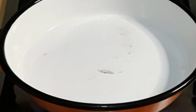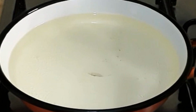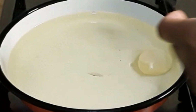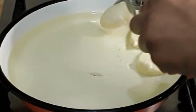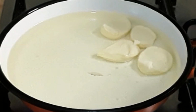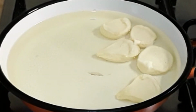I'm going to set this aside and have my pan on the heat, and I'm going to be adding my frying oil and heating it up. This is the easier way I see to scoop my dough and add it into my frying pan. It's very easy as long as your spoons are moist, you understand. You can see it's coming out from the spoon peacefully, without any stress. I'm just going to go on this way until I have the quantity I want in that frying pan, and I'm going to allow it to fry properly.